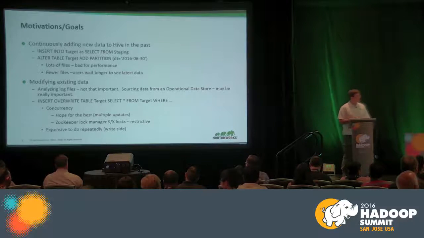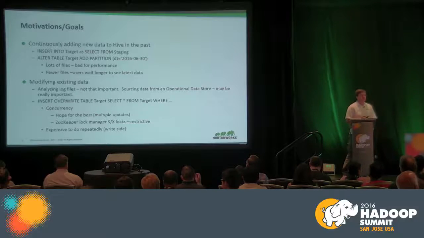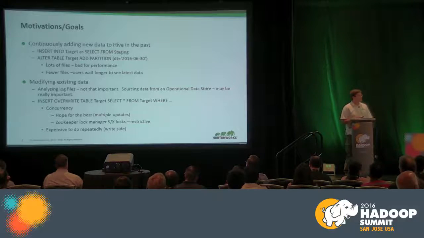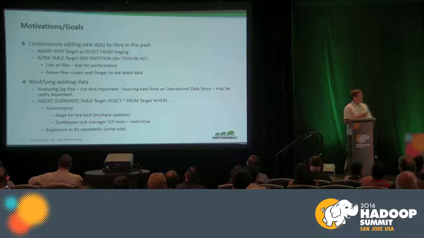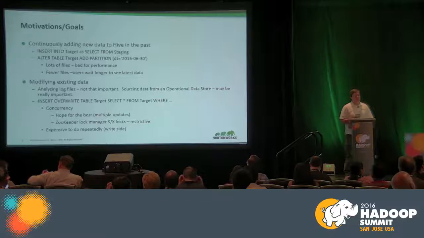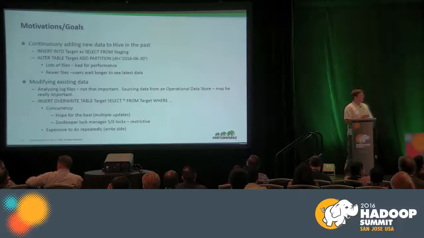So first of all, why do we think this was necessary to build? The easiest way to explain that is to first go over a couple of use cases of how you were able to do these things before these features were available, and I think that will make it clear. So the first case is, let's suppose you needed to add data into your Hive tables continuously. So what were your options?